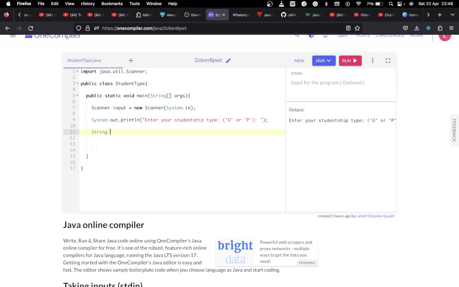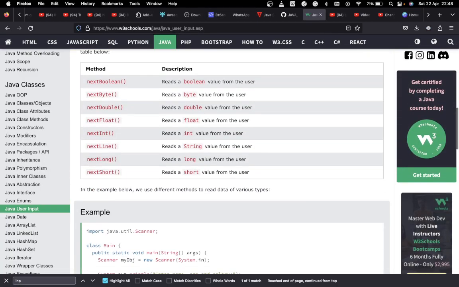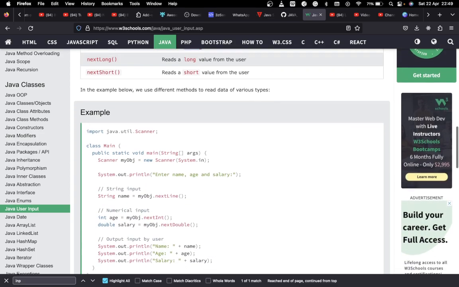Using this input, you can say String status, or type, or anything, is equal to input.nextLine. There are so many methods we can use on the input. We have nextBoolean, nextByte, nextDouble, nextFloat, nextInt, nextLine for string, nextLong, nextShort, but I'm not so sure there is nextChar.